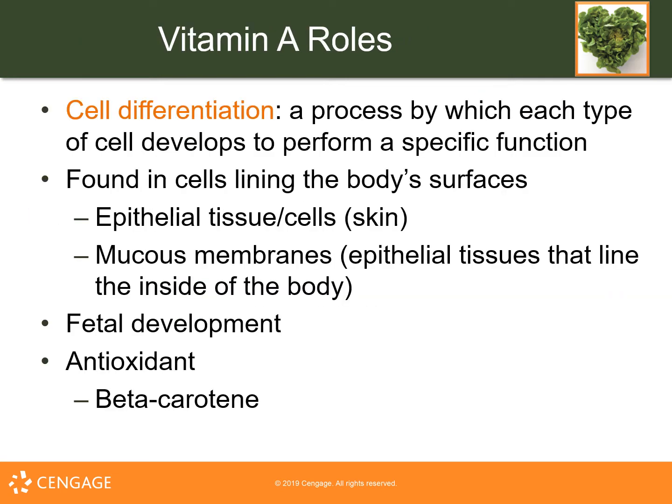Vitamin A roles. Cell differentiation: a process by which each type of cell develops to perform a specific function. It's found in cells lining the body's surfaces, therefore helps maintain integrity of skin and mucous membranes. Mucous membranes include things like the lining of your mouth, stomach and intestines, lungs, bladder, eyelids, and sinus passageways. As for fetal development, in men, retinol helps with sperm development, and in women, it supports normal fetal development.